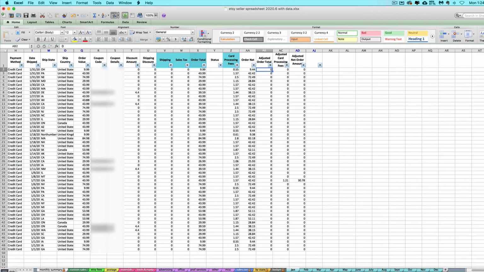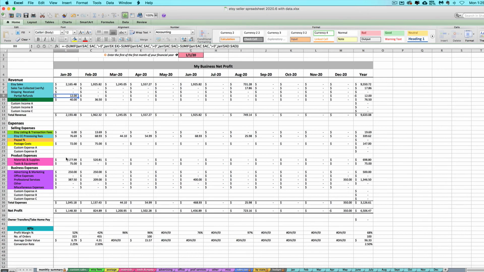That's because Etsy doesn't actually list your refund on the order CSV. It's kind of confusing. They just state the balance of the sale after a refund was potentially issued, because they used to keep the other ones blank, but now they just put zeros everywhere, and you will see amounts generated for any orders in which you issued a partial refund. So doing some basic math, we can back out and figure out how much was actually refunded. So this sale was for $43.99, and then after the refund was issued and after credit card processing fees were taken into account, I actually refunded $12. So you can get that by doing some math here. And then the spreadsheet automatically picks that up for you so that you see that partial refund of $12.